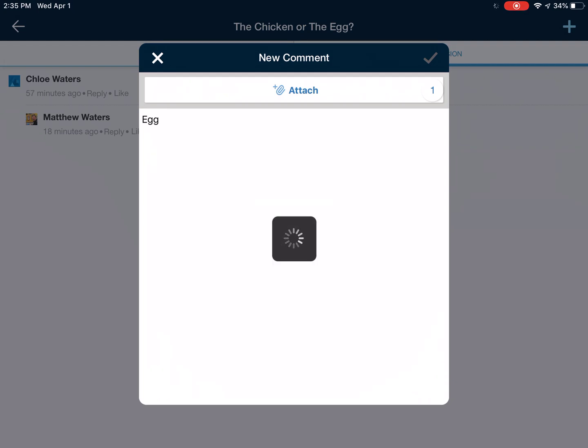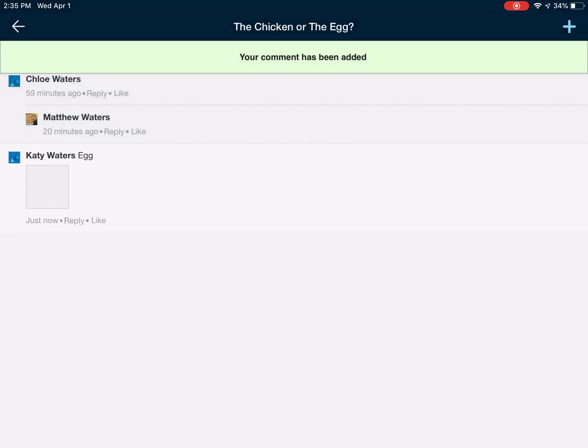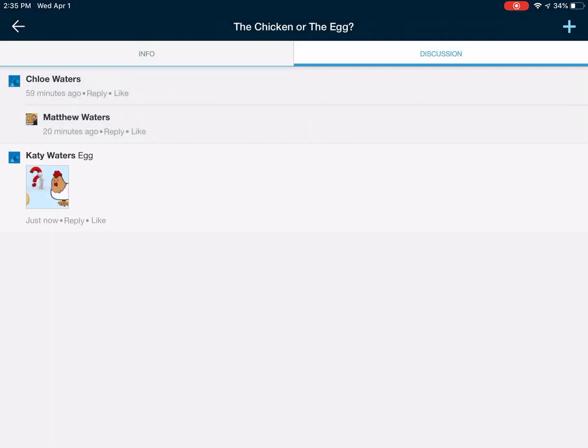Now, it might take a few minutes for it to come up, but it will add your comment and you'll see it pop up. Teachers may also ask for you to comment back to a friend. So once all of your stuff posts, they may want you to reply back to a friend or reply back to them if they ask you a question about your post.